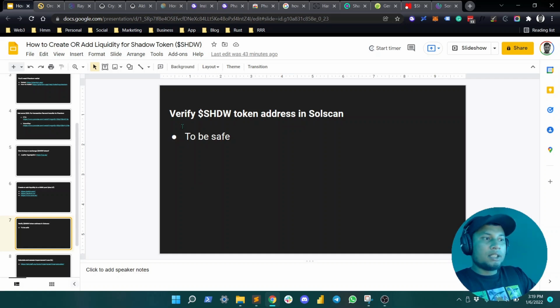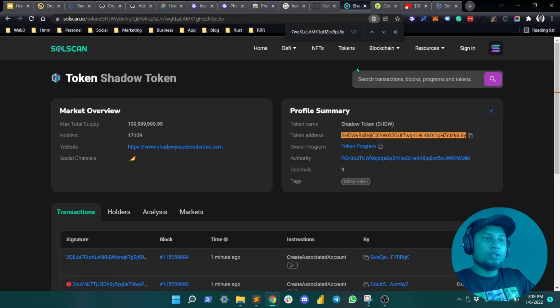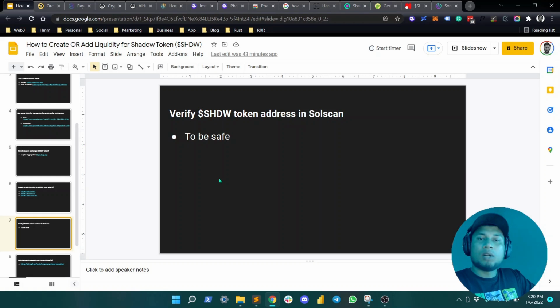This I've touched on previously: verify your Shadow token address in Solscan. As we have seen, we know where to go, and we know how to check the token address and the contract address to make sure. Why? Just to be safe, because someone could list the SHDW token but with a different token or contract address.